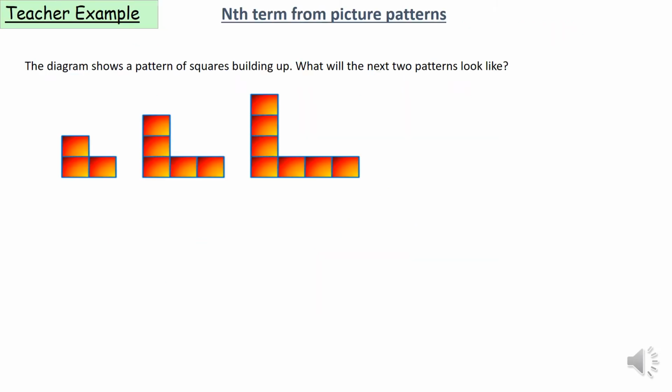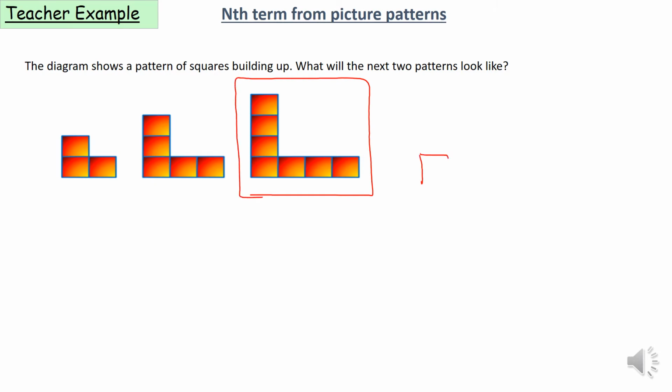Right, for this part of the lesson we're looking at patterns. So we've got a pattern and we need to draw the next two patterns. The question is asking us what the next two patterns look like. Now this is a familiar question in exams, and it normally appears in the first half of a foundation paper. So to find the next two patterns of this, what I need to first do is draw the same previous pattern. So what I will do is I will just copy this pattern out again.